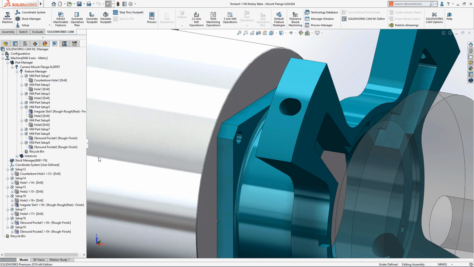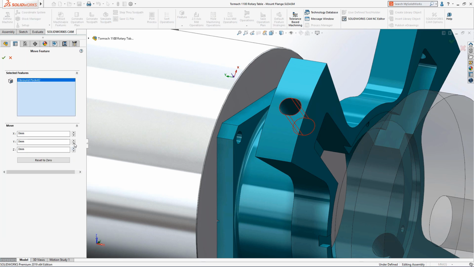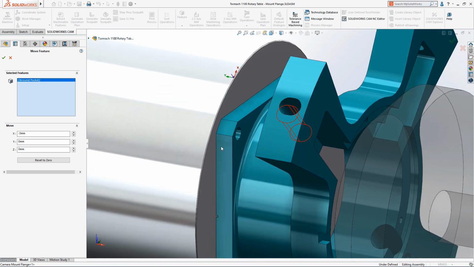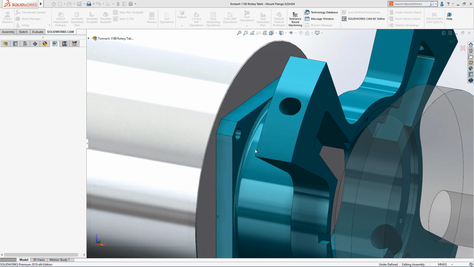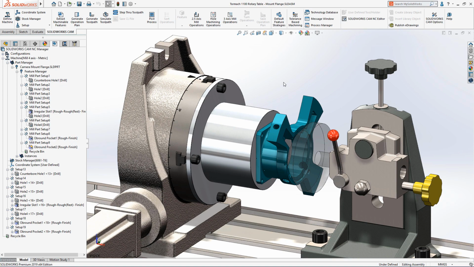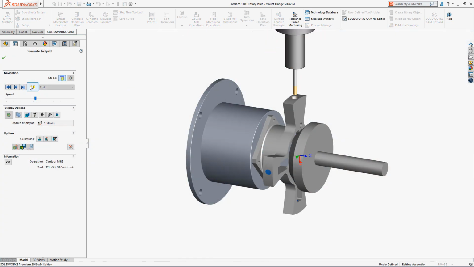When having to meet strict tolerance requirements, it's often necessary to offset the position of a toolpath in relation to the model geometry. In SOLIDWORKS CAM 2019, you can now change the position of machine features using the new Move command. Features can be moved in X, Y, and Z, making it easy to machine to mid-tolerance without the extra rework that's often necessary. Working with the new features in SOLIDWORKS CAM 2019 will help you improve output quality and will reduce the time required to generate NC programs.